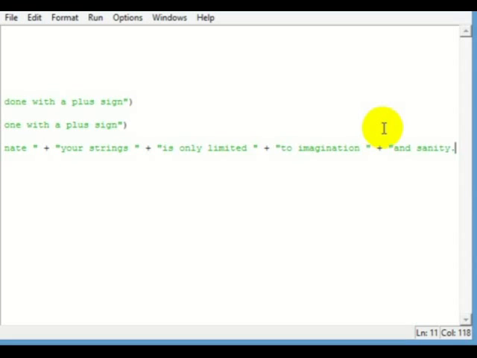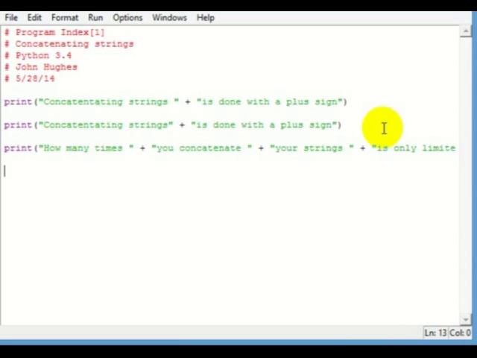I haven't tested it out to see how far you can go, but as far as I know, it's pretty much unlimited, and you can put an arbitrary amount of strings in there.